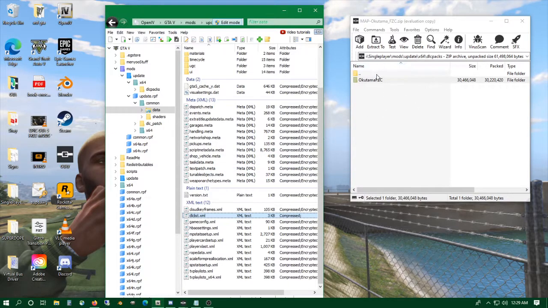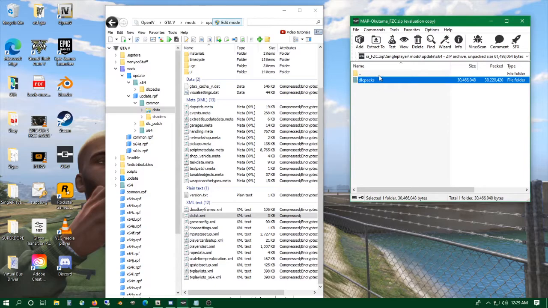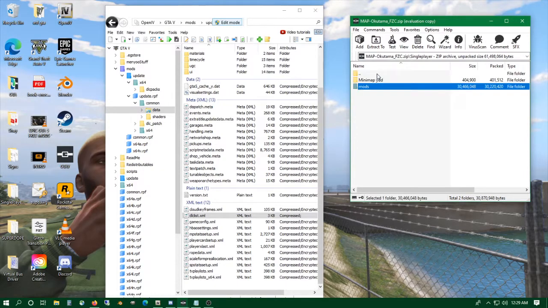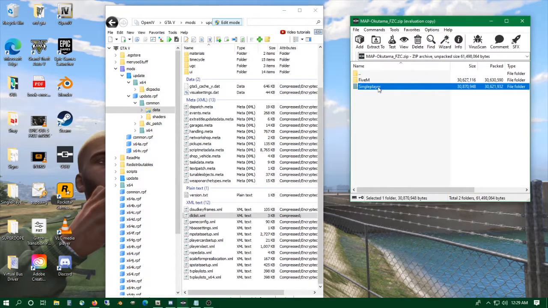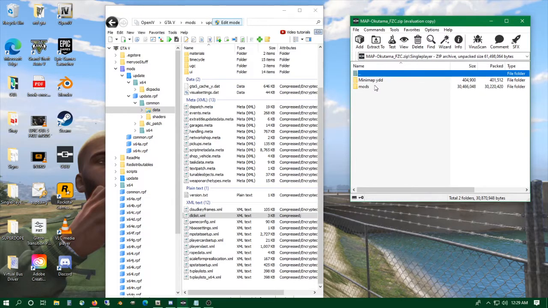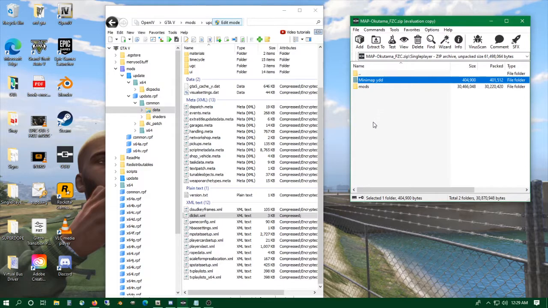Now the next step, this is optional and you don't have to do this, but for the sake of technology and education, we're going to go back into the single player and install the mini map. Now you should always back up your files, guys, no matter what. For this purpose, I will be backing up the mini map file that I'm about to override. But for the sake of this video, this is how you would do that.